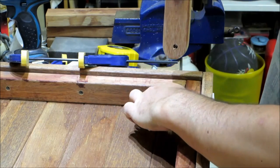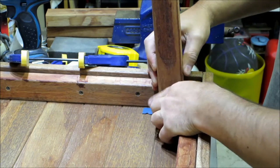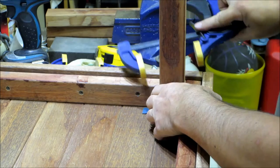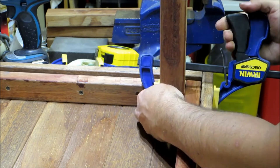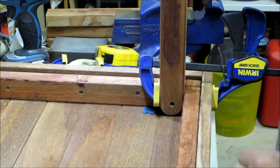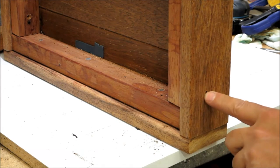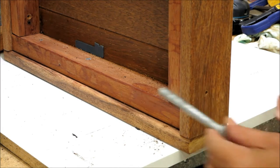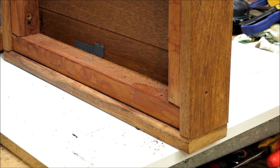So I put a half a mil spacer there, so it's off the bottom. Put it nice and tight against the side, clamp it in place, and now drill it. I managed to locate the other side of the hole where the bolt's going to go through. So all I'd need to do now is just enlarge it. My drills.